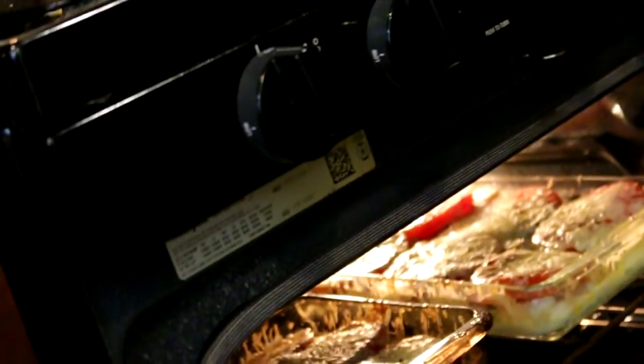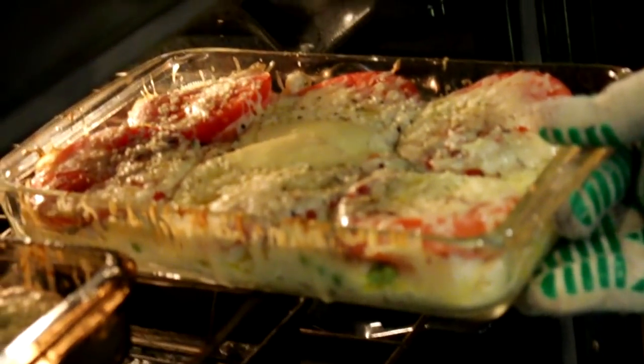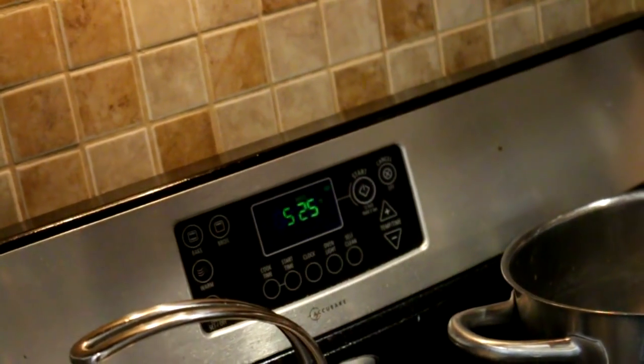Just to give you an update, this is where we're at. Nice melted cheese, big glob in the middle, because I put a glob there. Last step is to turn it all the way up to the broil, which apparently on my oven is 525. Once it gets up to temperature, I have to monitor what's going on. We just want a little bit of brown on the top. Extra flavor, extra good. And yeah, we'll show you what it looks like. I actually was not excited at all to make this, but after making it, it looks pretty tasty. Hopefully it's good. Vegetables. And vegetable accessories.